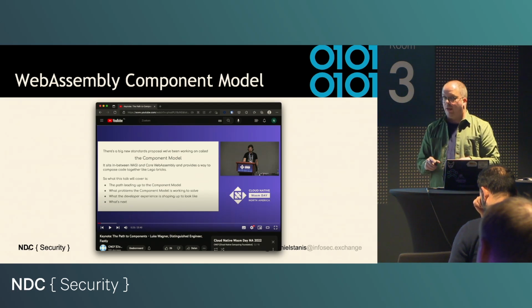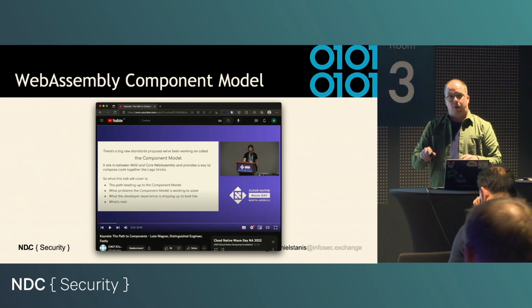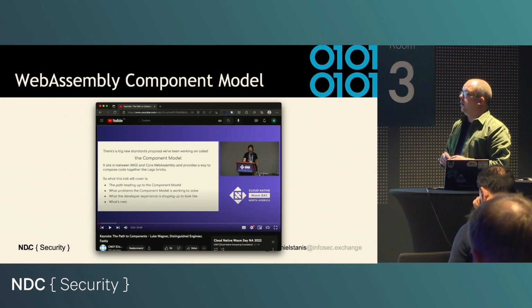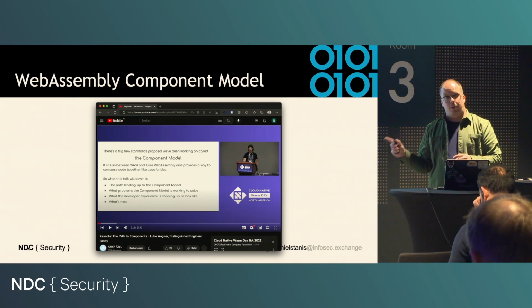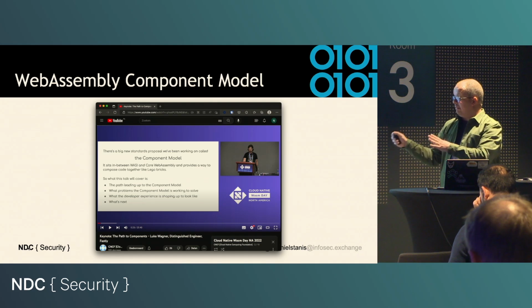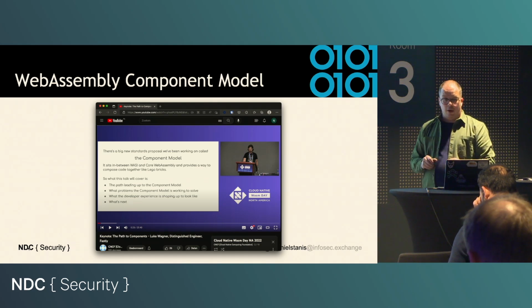Because that's also the thing you're missing. You're not going to glue stuff together with code as I just did, right? It needs to be more automated. But this is a really good presentation if you want to see what's the path forward. And he's also a person that was involved with the initial standards of WebAssembly, right? So he really knows what he's talking about. And there's definitely some really good talks at the WASM Day if you want to see more.